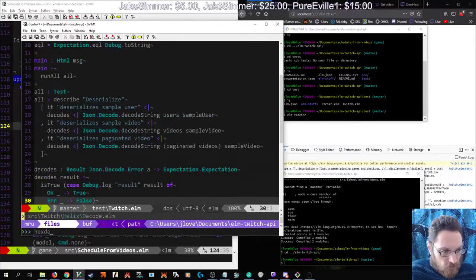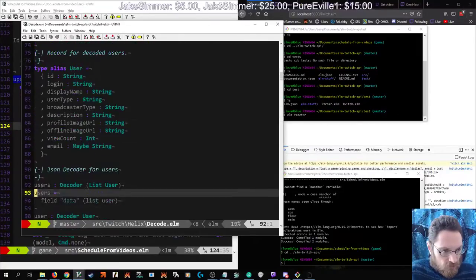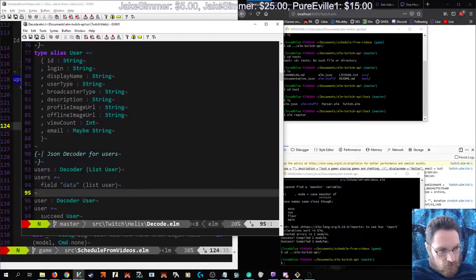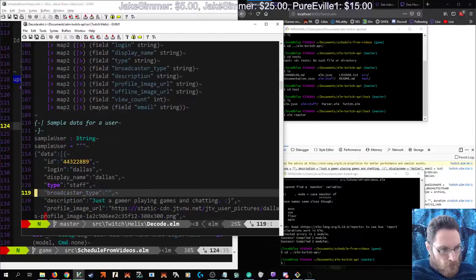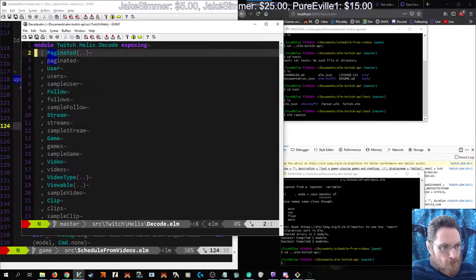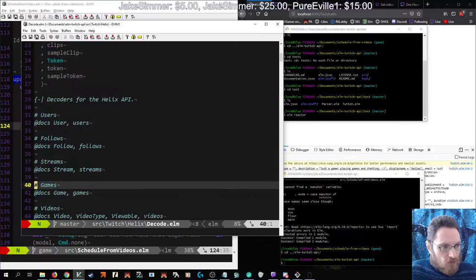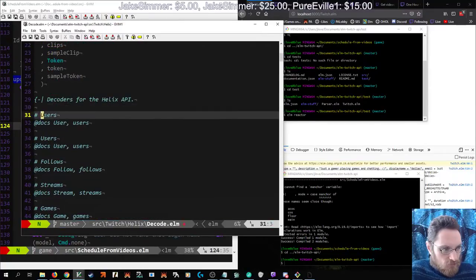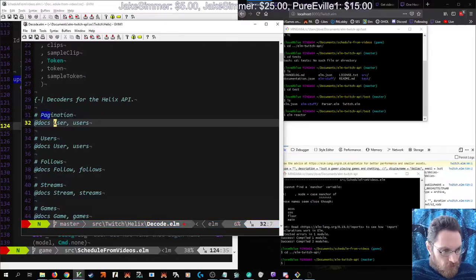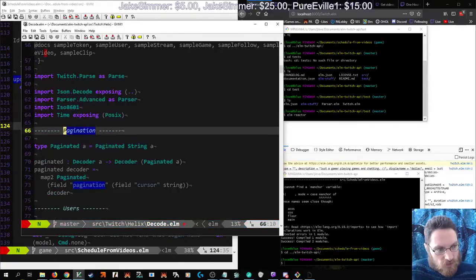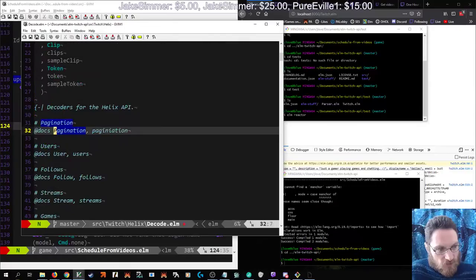So, Helix code. Actually, this might be it. No, oh no, is this pagination or paginate? This is paginated.